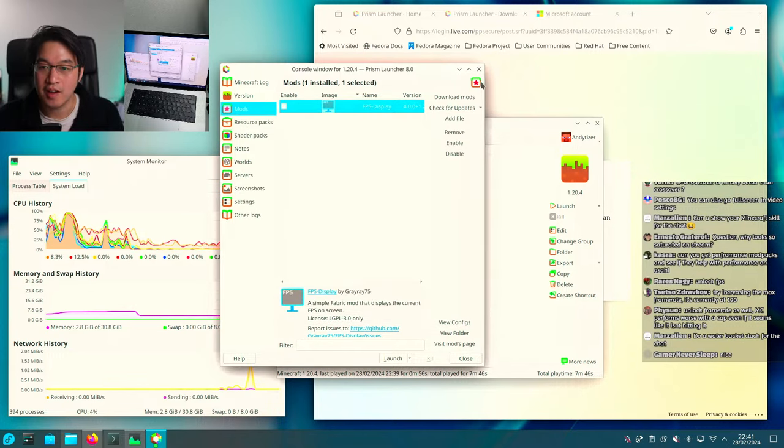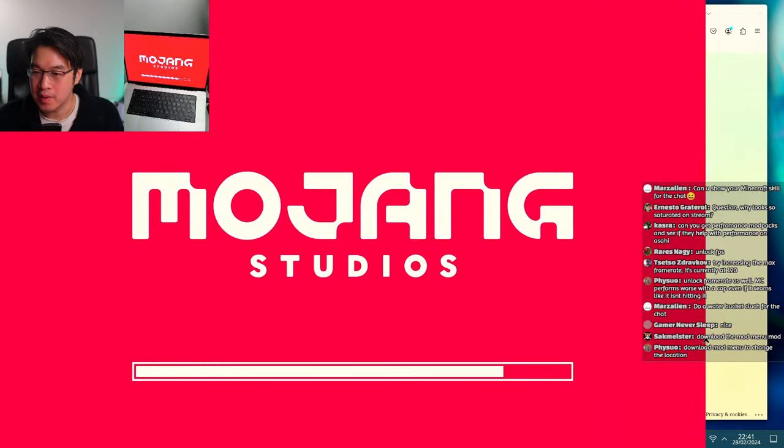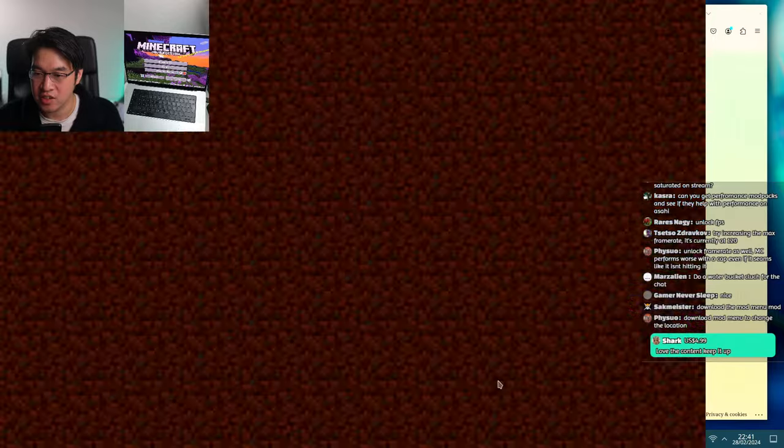Okay, well, I'll just move my camera. What's the mod menu mod? Download the mod menu to change the location.